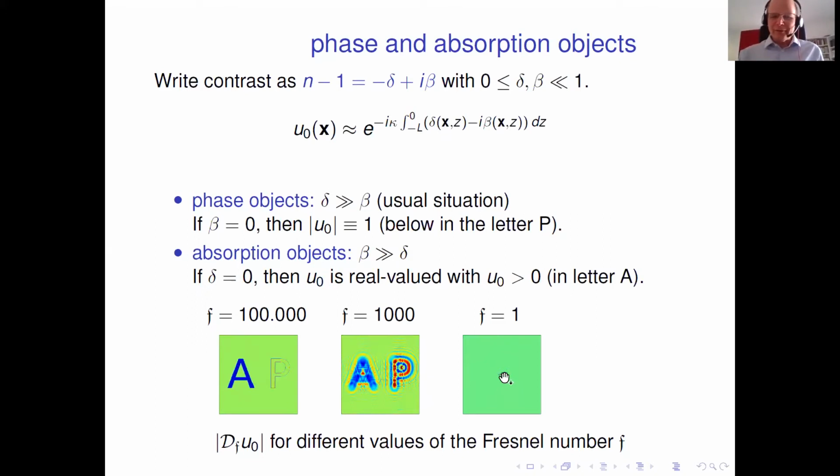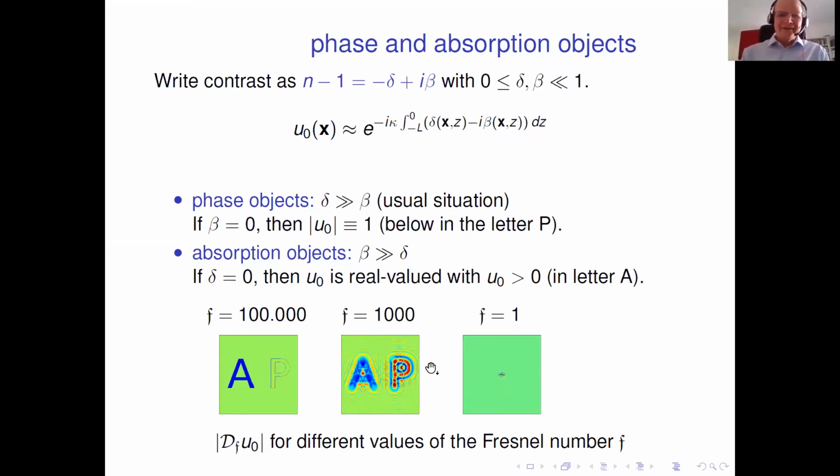So if we move further away, then at some point we see the Fourier transform of this whole image, and then we cannot recognize anything in the image anymore. So in some way you can say this Fresnel transform interpolates between identity and Fourier transform, but it's not really exactly true, because it only is true if you take the absolute value.